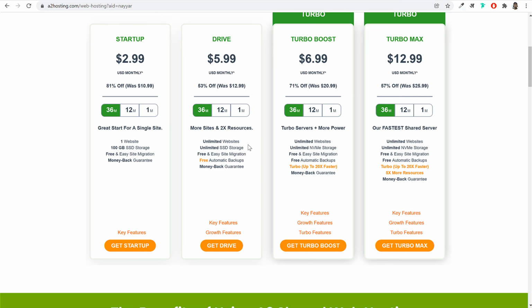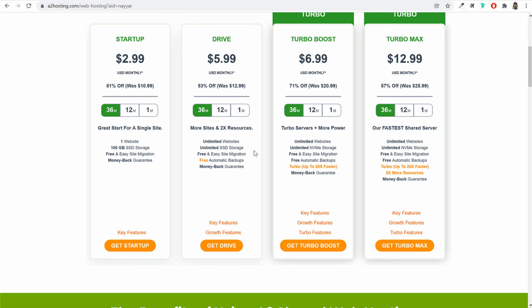Then after that, if you see some more options, some more features related to the hosting over here, here we get unlimited SSD storage. So there is no limit on how much storage you can use. This is unlimited. So you can basically store unlimited data on your website. And this is SSD storage. Now the great thing about A2 hosting is that they only use SSD and NVMe storage or SSD or NVMe servers to host your website. Now most of the other hosting providers, they use the HDD storage or HDD server to host your website.